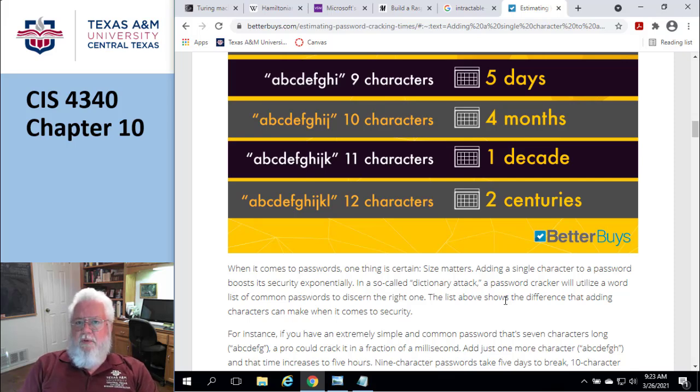So if somebody said, well, how many times am I going to have to guess? I can go in and tell you that the maximum number of times you'd have to guess would be 12 factorial, okay? Well, that's not exactly 12 factorial. It'd be the number of characters in the set, like 256 characters in a set, to the 12th power. It's a lot of math. Anyway, bottom line is, I can tell you what the maximum would be, but how long is it going to take me to get there?